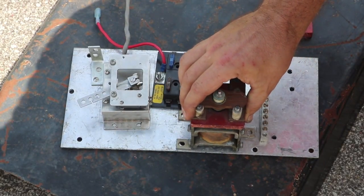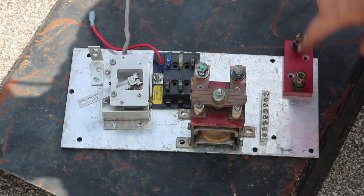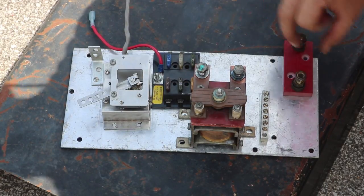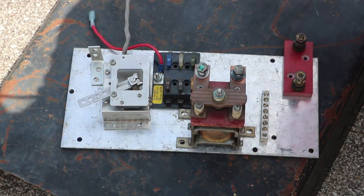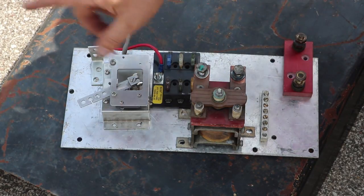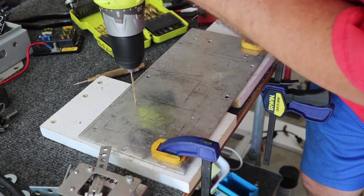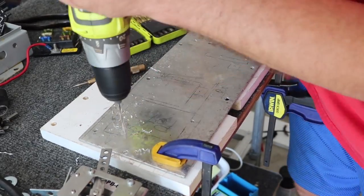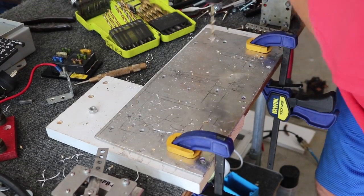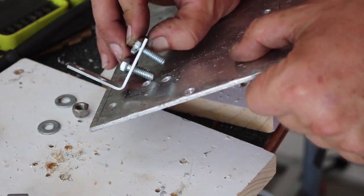The main contactor is going about here and the fuse way over here, because I've got a short cable to the disconnect. With fuses, one of the first things you want to do is go straight from the battery to the fuse — that's the very first thing — and then everything else. Mostly this is just marking the stuff, marking the holes, drilling, and mounting everything down with nuts and bolts.